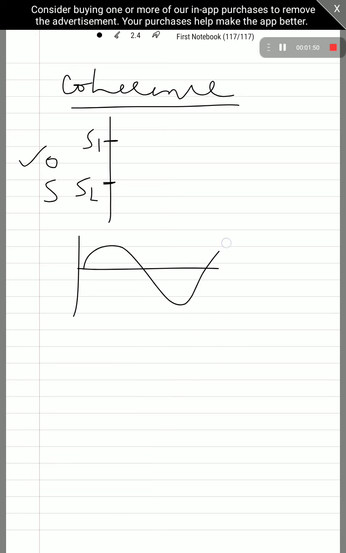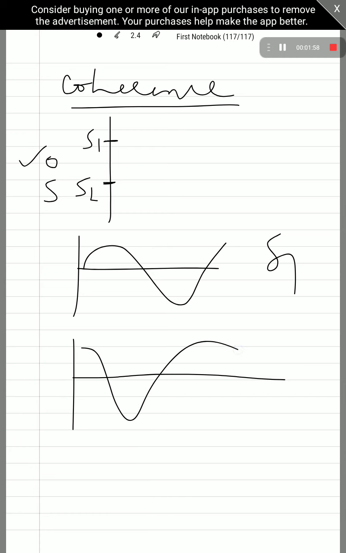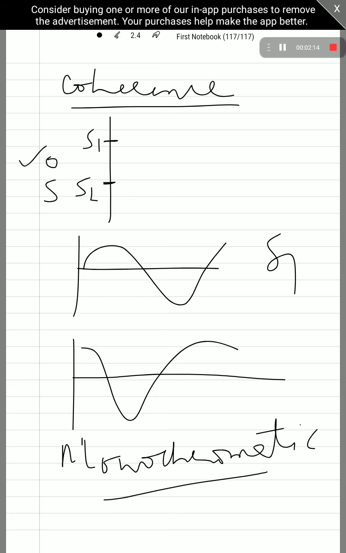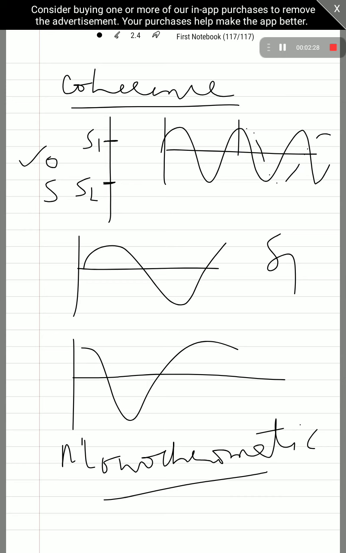It's like this is the first source S1, and let us say this is the second source S2. So they have a fixed path difference. It is not changing with time, and these are monochromatic sources, and there is no disturbance in these signals. It will go in this way, so nowhere is the signal missing. If the signal is from this point, it started like that, then the coherence is breaking.